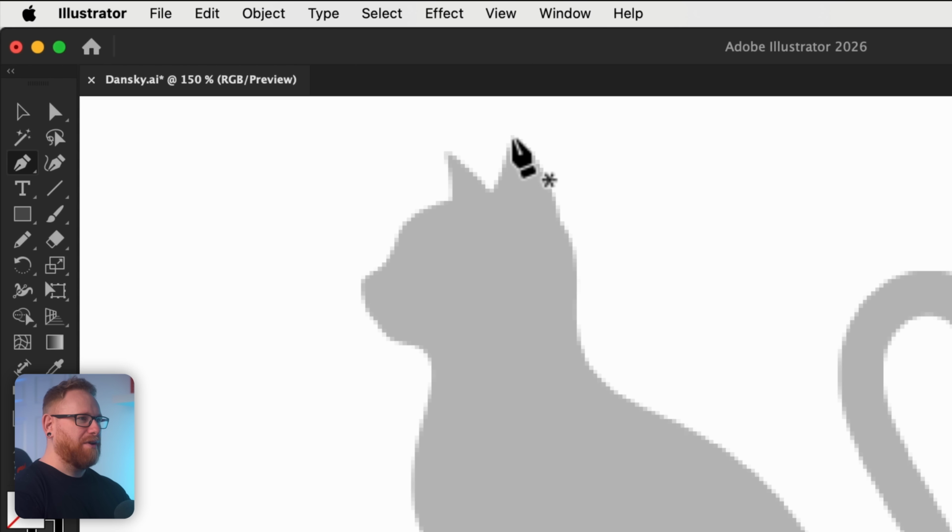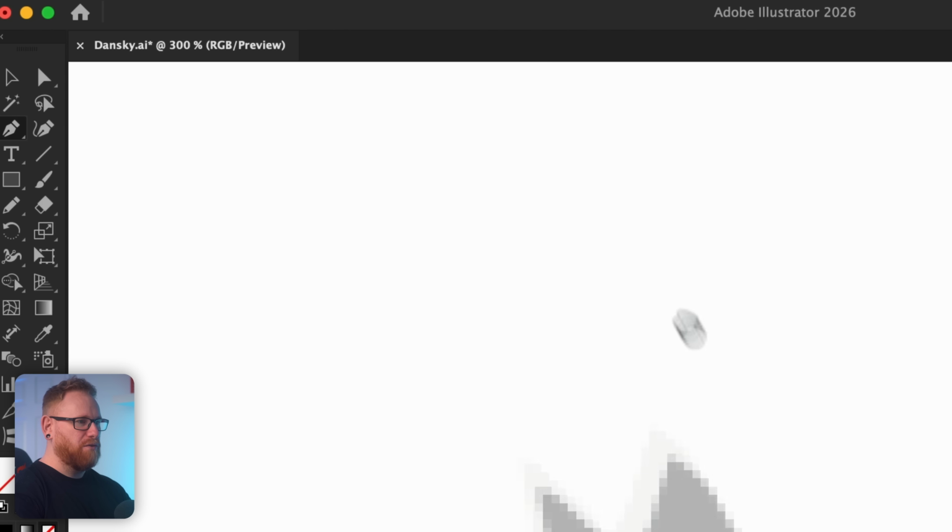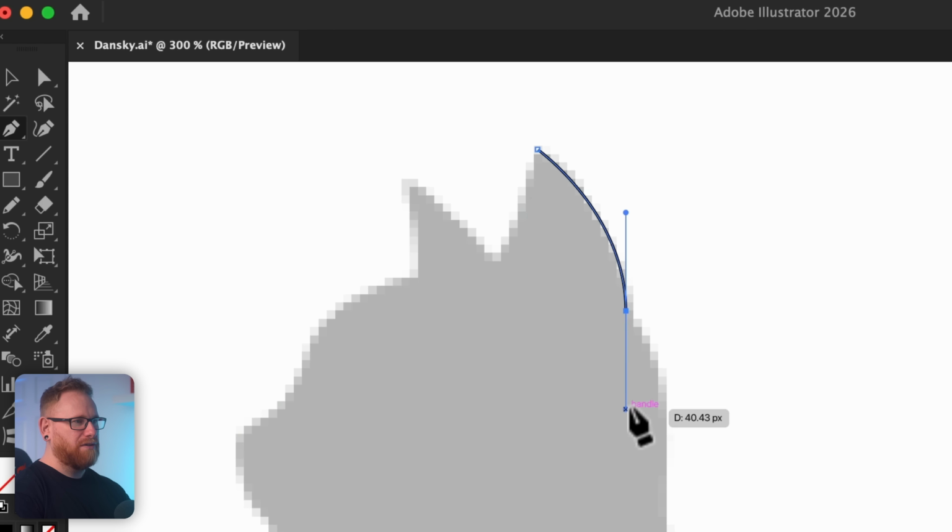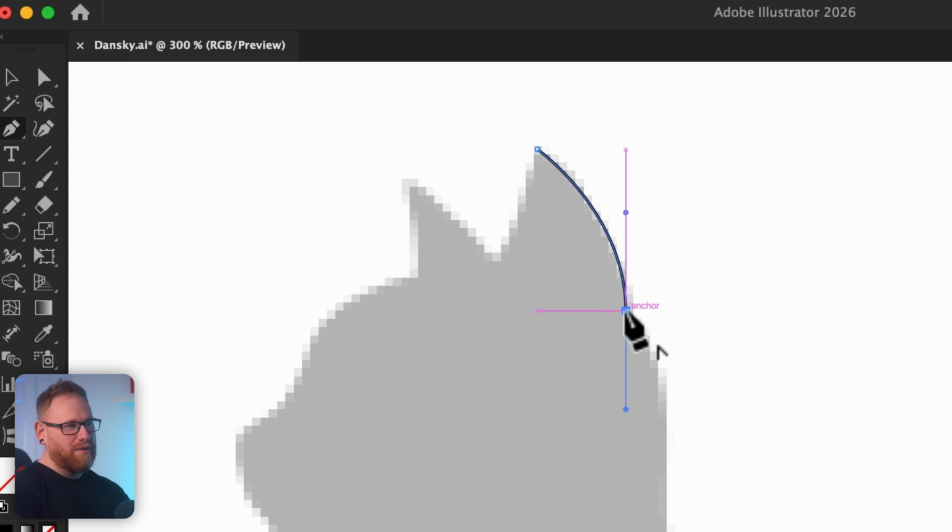We'll start at the ear because it's like a sharp point and sharp points are a little different. So we're going to zoom in, click and drag, holding shift. And you're going to hear me say that a lot. No laughing at me in the comments. Right. So here it completely stops. So this isn't meant to be a curve.